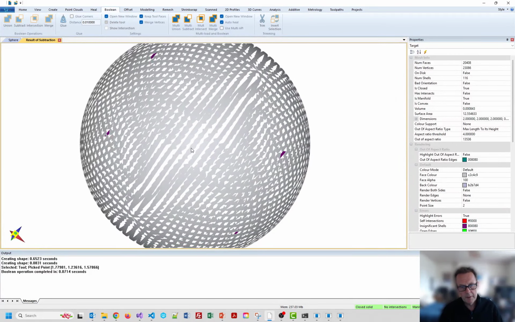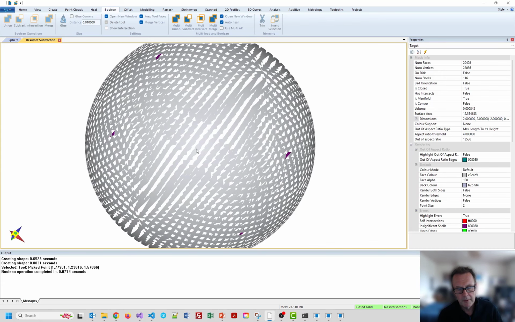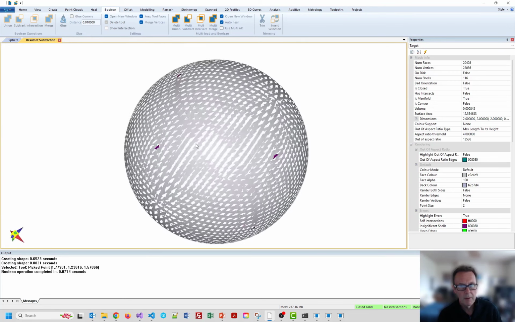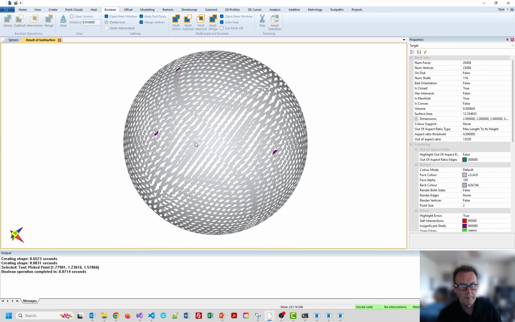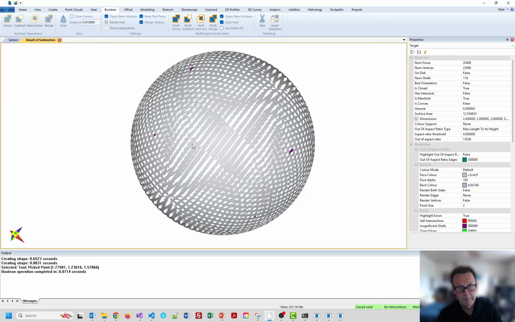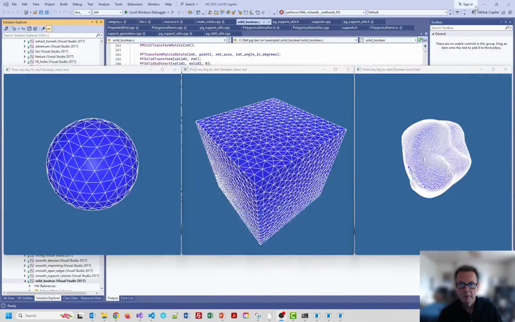So the idea of this test is to create lots of nearly coplanar faces and then do Boolean subtractions between the two of them. And this is, as explained in the blog, a very difficult thing for a Boolean algorithm to deal with due to floating point precision issues, basically.